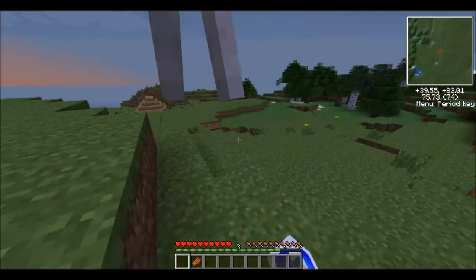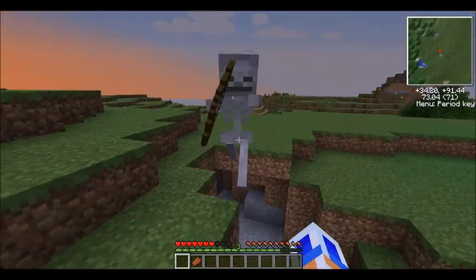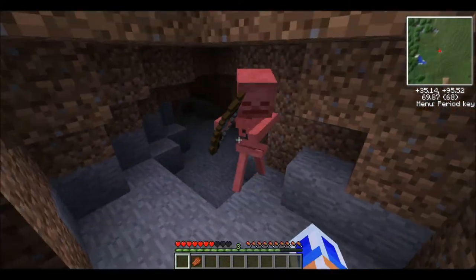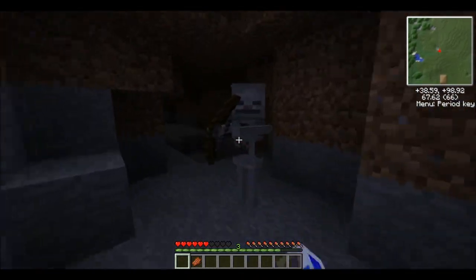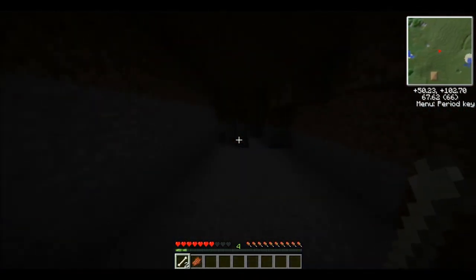You took my enderpearl, Mr. Skeleton. I will kill you with my fist. I don't care if that shouldn't be possible. But I can't do this stuff. Don't care how impossible, I just killed you.